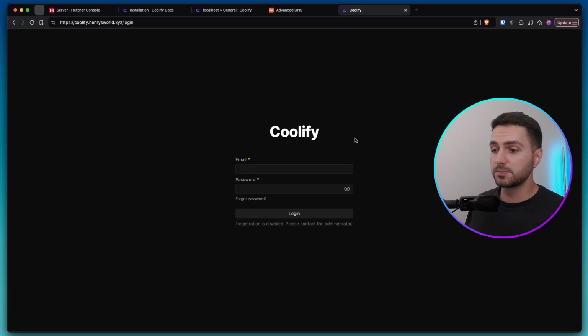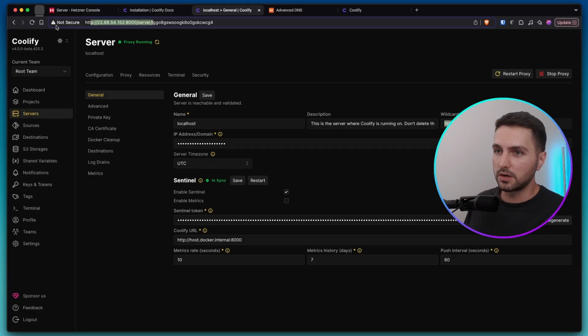The reason I wanted to do this before we install any apps is because now we can still also reach Coolify through our public IP address. But ideally, we want to close those ports now and have the Coolify proxy handle internal routing of traffic for us and block most of the traffic coming to our server through our firewall. So let's do that now.